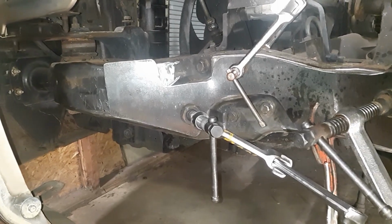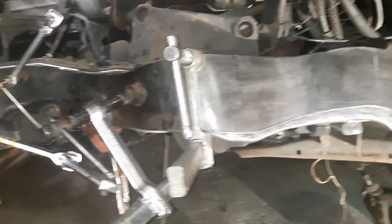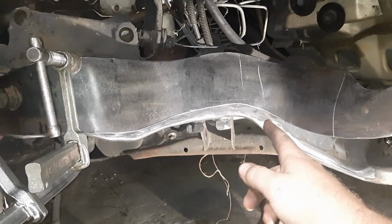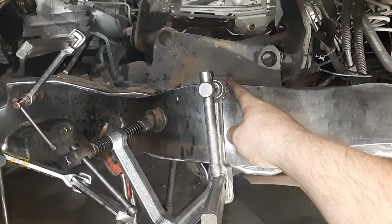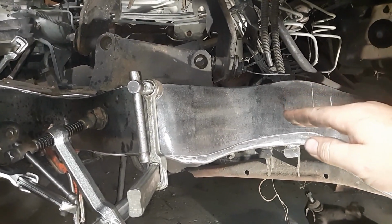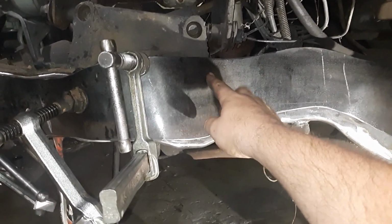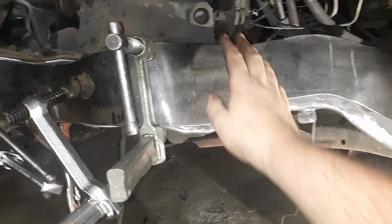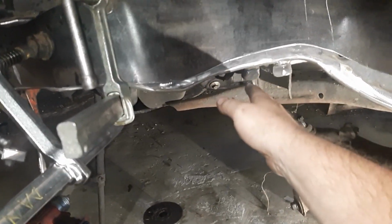So I've got the front pretty well in place where I want it. I think I might throw a few tacks in there. If you look back there, you're probably thinking, what the heck, that's way off. What it is, there's a big gap right here. I'm gonna start cranking that down, and as I crank it down, it slowly comes down more and more. That one right here is a big gap because that's concaved. When I pull that in, it'll probably bring it up. But there's also a gap there, and that'll bring it back down.